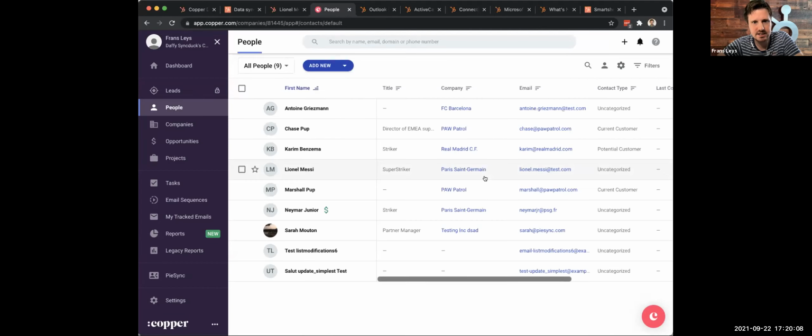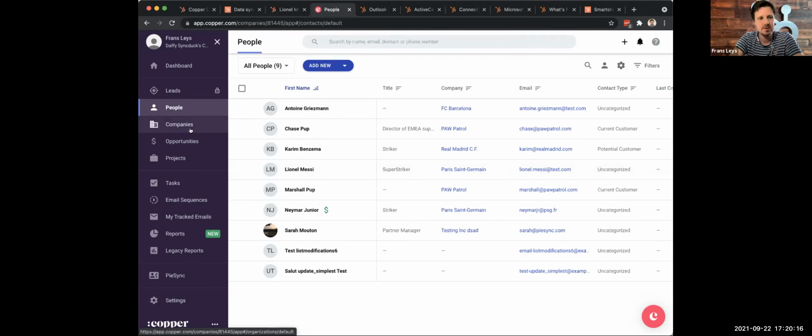Let's see if the change picked up. Oh, there you see the change has been picked up. So this Paris Saint-Germain, it's not a simple piece of text, right? It's this other object which we can find in company. So, I mean, I work obviously inside of the product, but I'm mightily impressed with how this works.